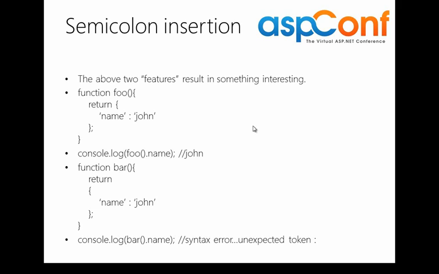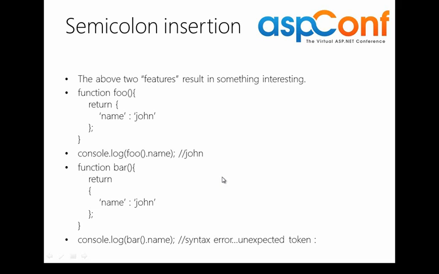And the reason for that is that semicolon insertion thing, and JavaScript's attempt to be helpful. So what it does is that it sees that there's a return on this line, and it inserts a semicolon right after it, because well, you forgot to do it, obviously. And then this JavaScript object that is not used for anything doesn't make sense and causes an error.